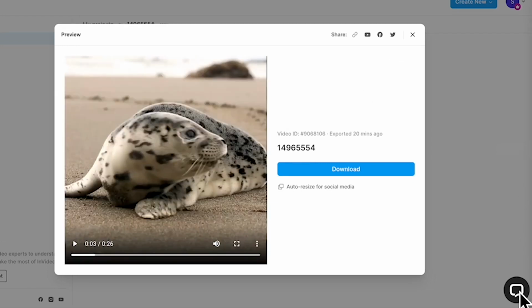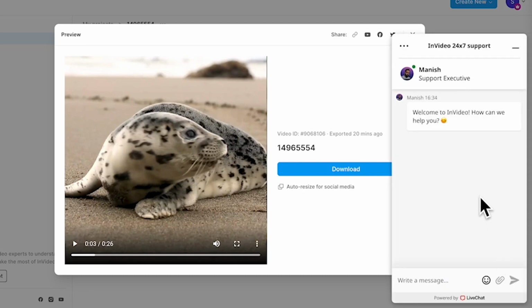If any of this process seems a little too daunting, don't fret. You can reach out to the support executive via this chat window and they will attend to you within a minute. If you want to access and use INVIDEO with full features, as well as the use of stock photos, medias, and no watermark, upgrade now from as low as $15.